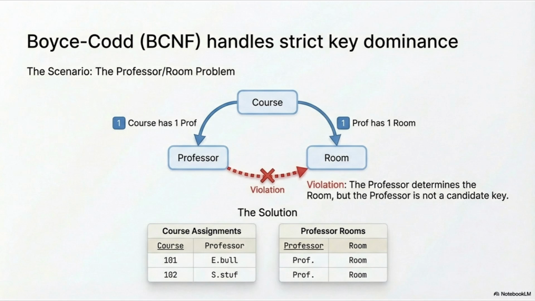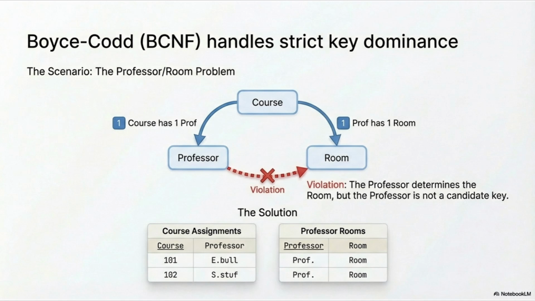Okay, picture a table with 3 columns: professor, course, and room. Professor, course, room. Got it. Here are the rules for this imaginary college. 1, a professor can only be in one room at a time, so professor determines room. 2, a course can be taught by different professors, but let's simplify and say, in this table, the course implies the professor. Okay, if I sign up for advanced basket weaving, I know Professor Smith teaches it. Right. And if I know it's Professor Smith, I know he is in room 101. So course determines professor, and professor determines room. It feels like a chain again.